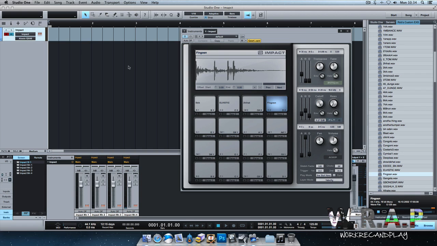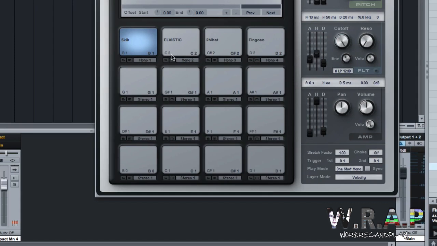Now we're going to want to trigger them from the keyboard, okay? So what I'm going to do is start with my root note. I'm going to go with C3, okay? So to get your root note, you can see you've got notes here, B1, B1. This would be the start note and this would be the end note. So it's like first and second note, okay? So let's start with a kick. Go down to this section just below Amp and you're going to have a trigger. So my first trigger, I'm going to pick C3. Go to the next one, I'm going to put C#3. So it's literally the next note up, okay?